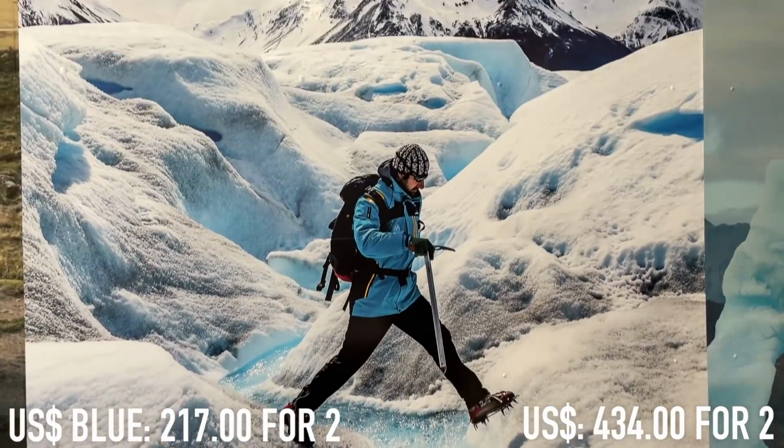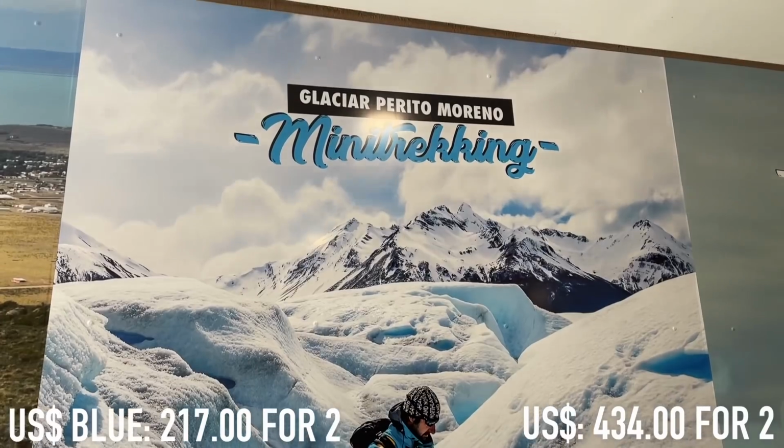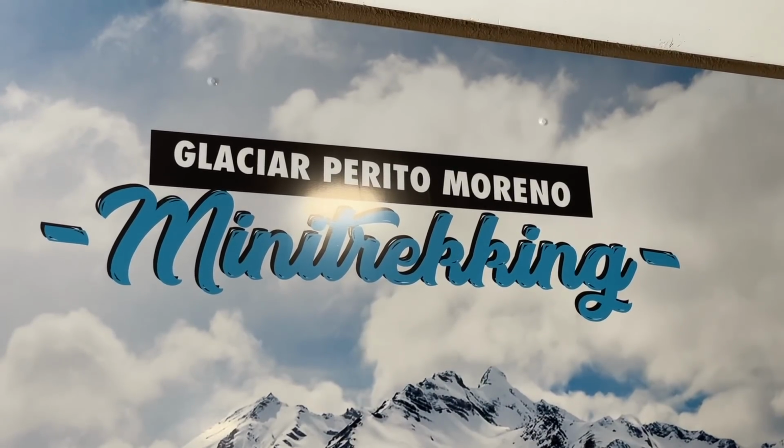So we just booked our tour at that place there. There's loads of different tour companies. That one is called Patagonia Dreams, and that's going to cost us 45,000 pesos. That's for the both of us, and that includes the glacier trekking, and there's some other places there like viewpoints and stuff. There's all sorts of different tours that you can do here. You can do ones with kayaking, with a boat tour, but we're doing the glacier trek. We think that's going to be the best one.